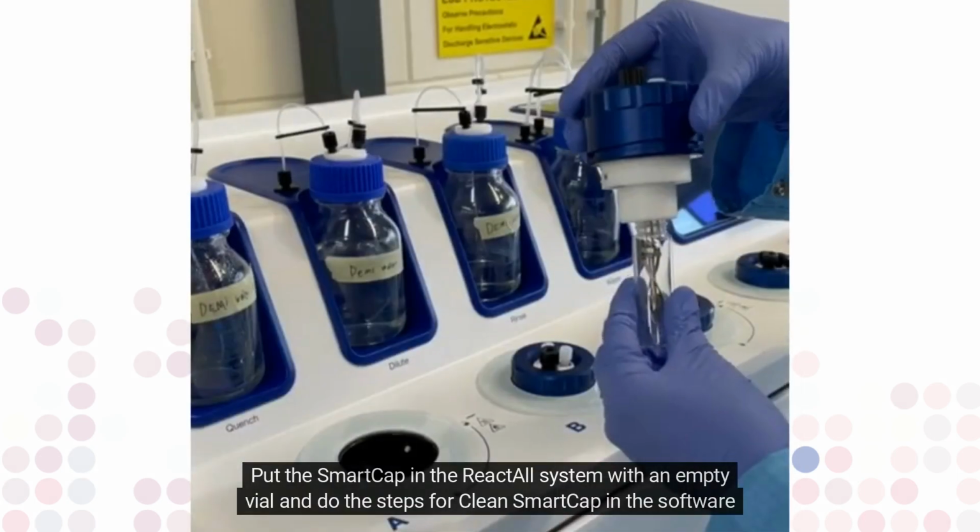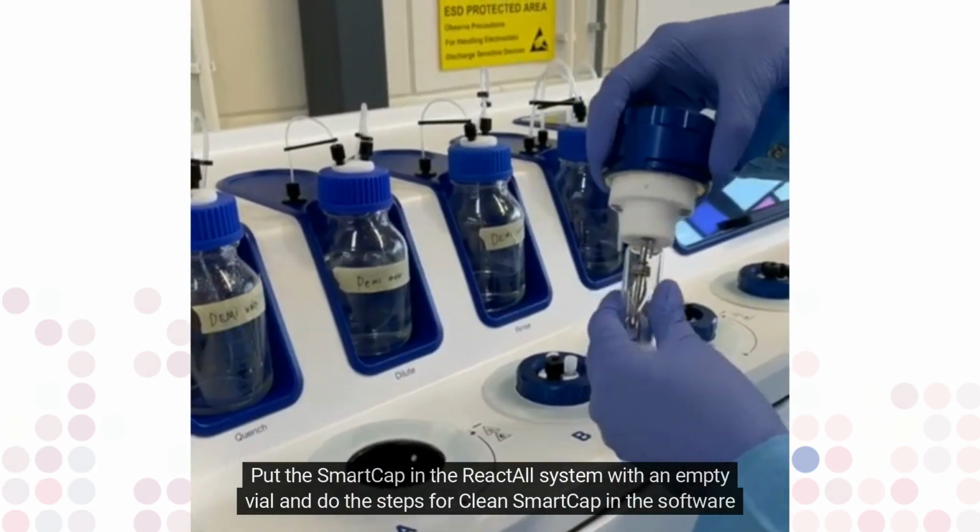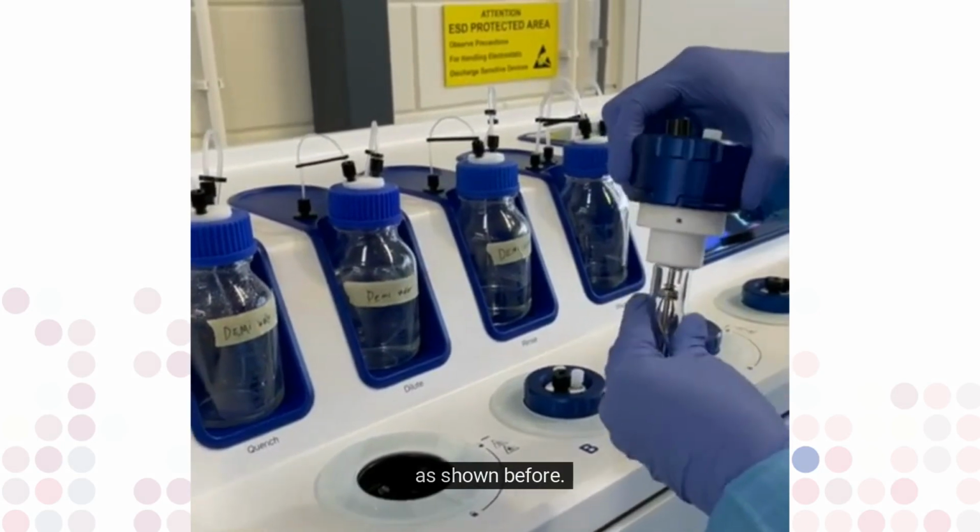Put the SmartCap in the ReactALL system with an empty vial and do the steps for clean SmartCap in the software as shown before.